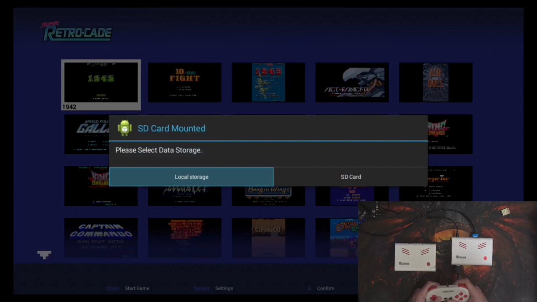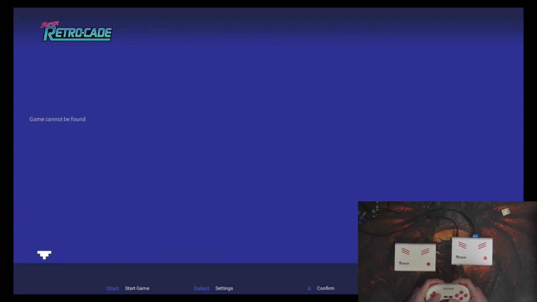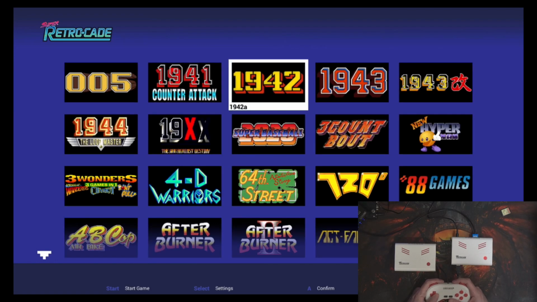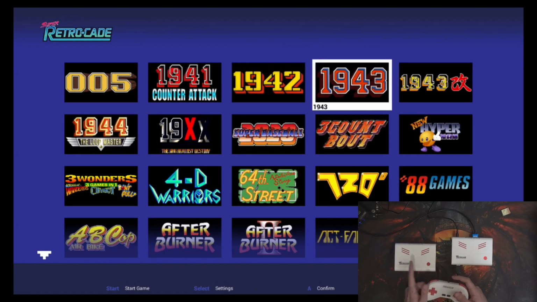Stick the SD card in again. It tells me to have a look at the SD card. It will bring it up eventually. There we go. All the different ones. Got 1942. Try to load it. Doesn't work. And yet all these work perfectly fine on the US version.